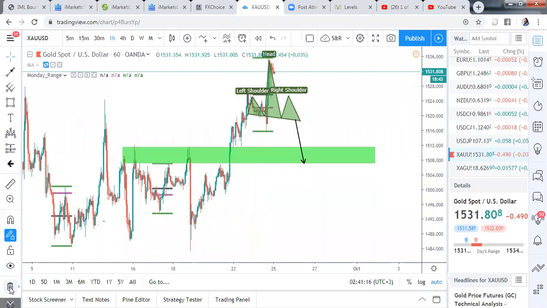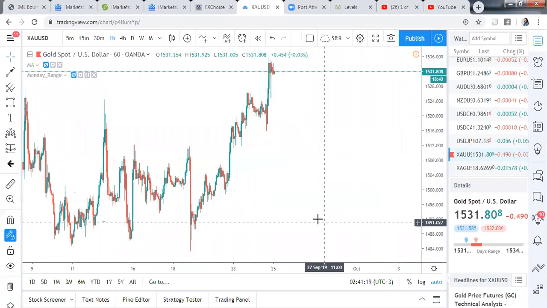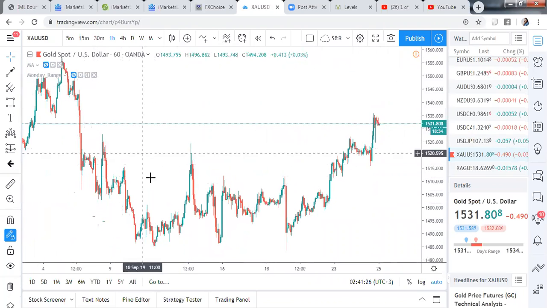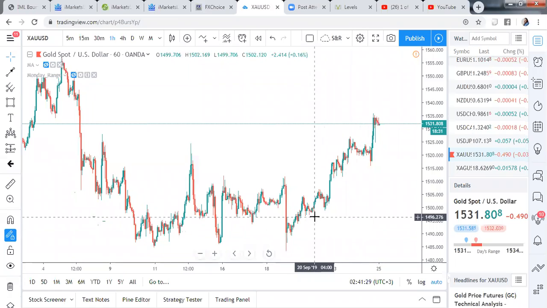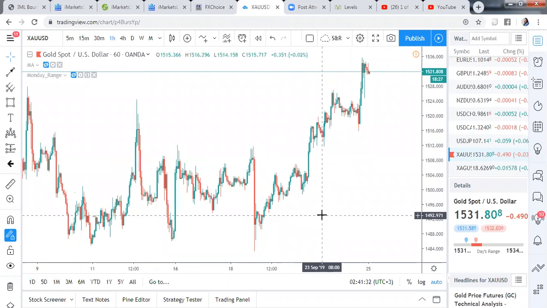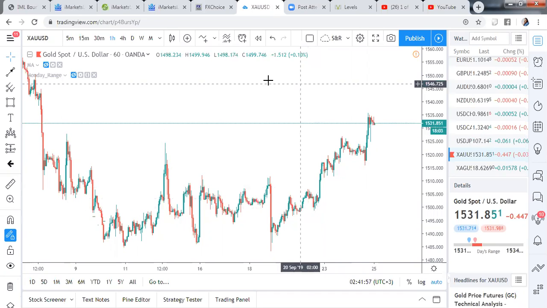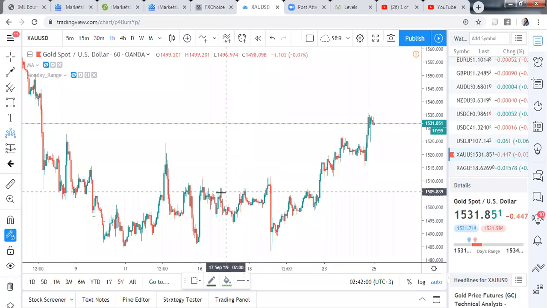Good. So I am going to remove everything, including Monday range, and we're going to just look at the naked market. When the market is in a trend and it's going to do a trend change, it goes into a range. The market then needs to break out of the range. So start to think in your mind, what is the most powerful pattern that allows a market to break out of its current range? What is it, team? Let me help you guys.